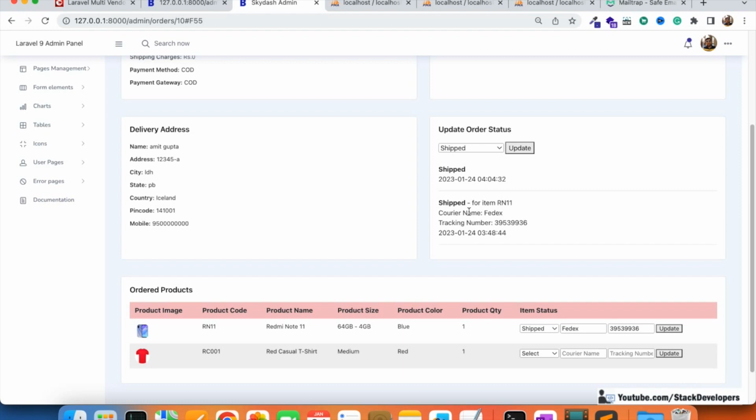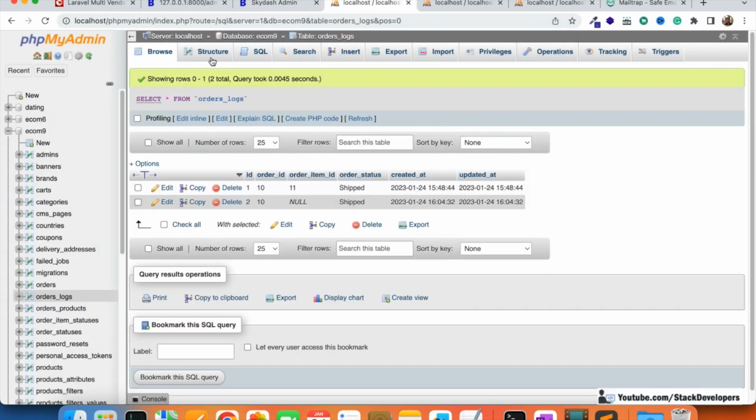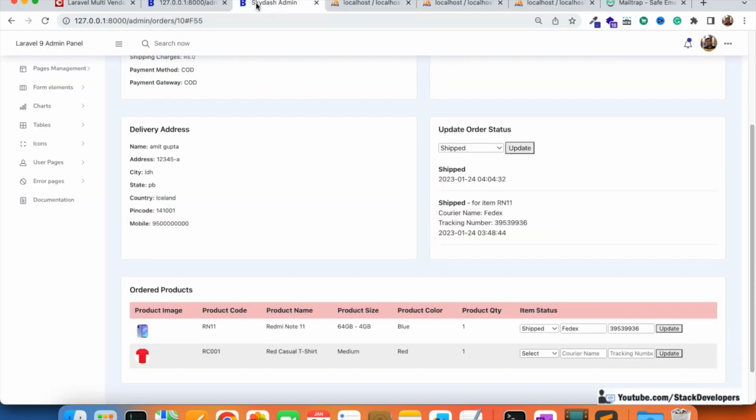Okay, so for both logs we are going to add the details in one table itself. Here only one can be added by the vendor and another one can be added by the admin. So we can manage it like this. Okay, I hope that it is clear. And now see, we can also update the email as well as the front.